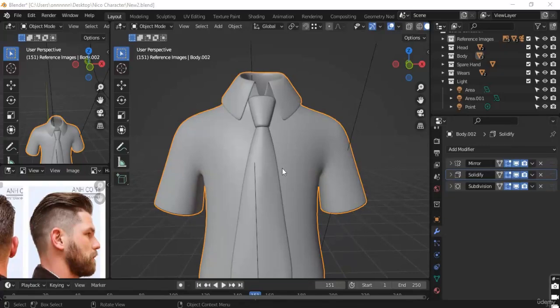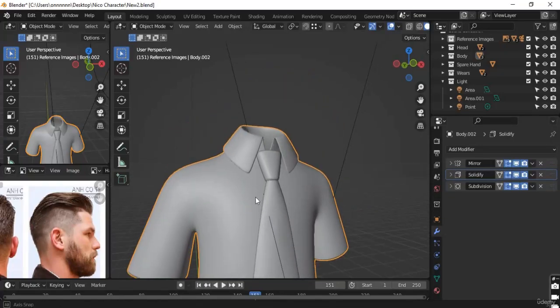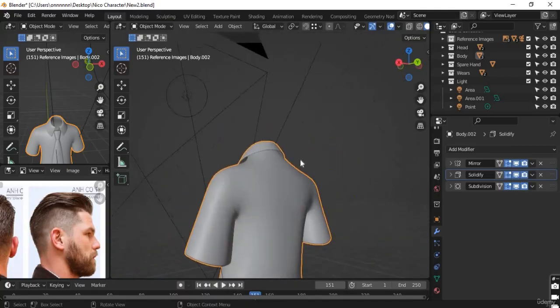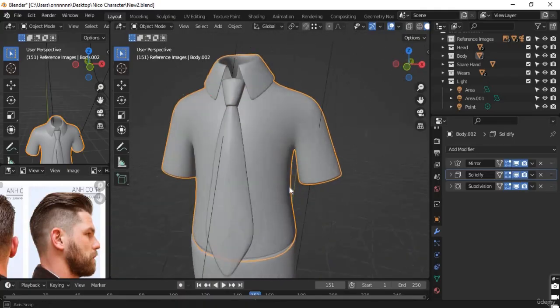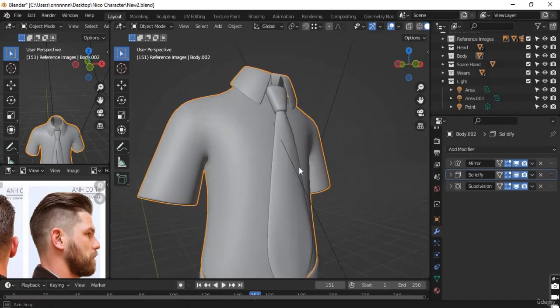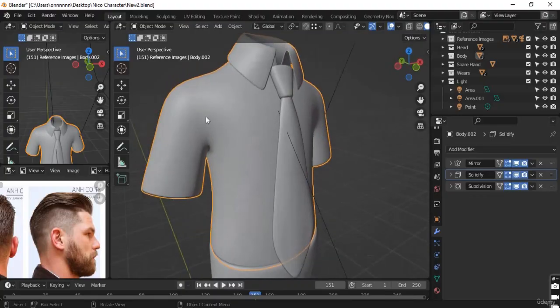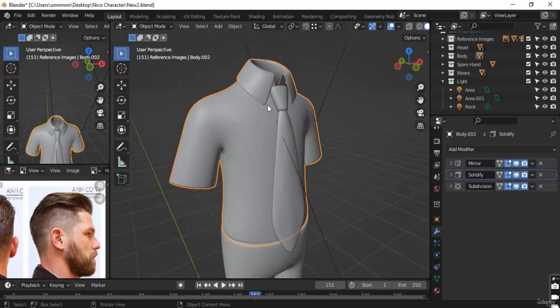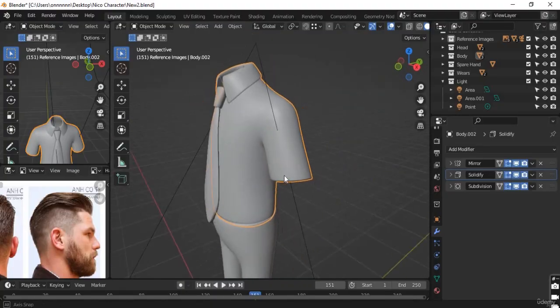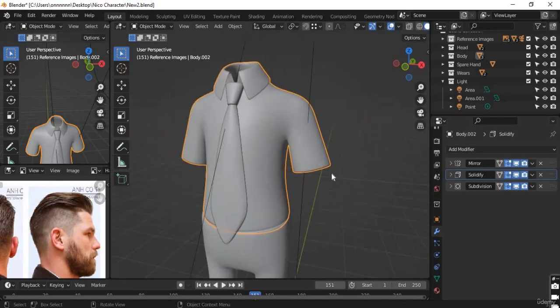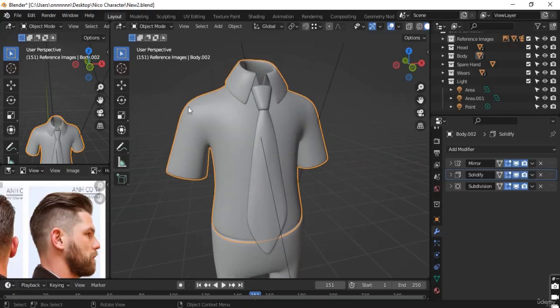Okay, so what we're going to do now is, I've realized something that is an issue that will come later on by the time we are going to be texturing these clothes. For these clothes, I have decided to use some real world materials. So I'm gonna use some material for a shirt, and I'm gonna use that texture on our shirts.